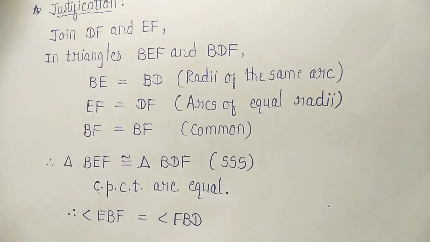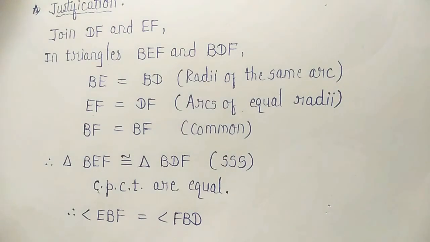Students, if in the exam it is asked to write the justification, then it is compulsory for you to write it. Otherwise, you have to write up to the steps of construction. Okay, steps of construction are necessary to write for every construction. In whichever construction it is asked to justify, there you have to write the justification.